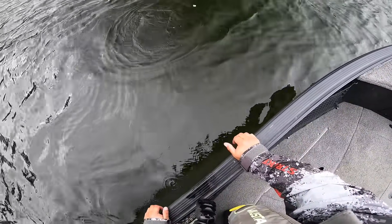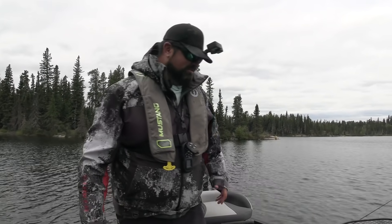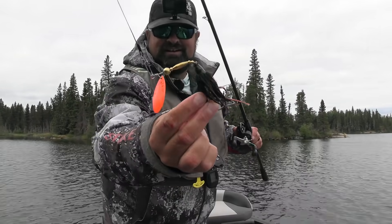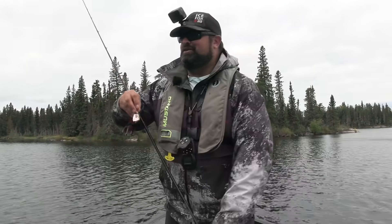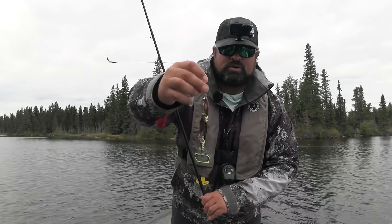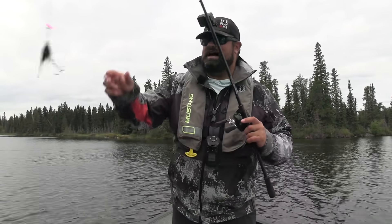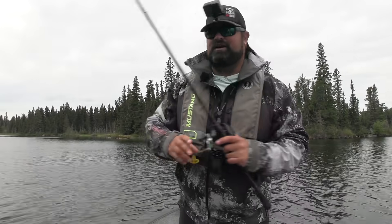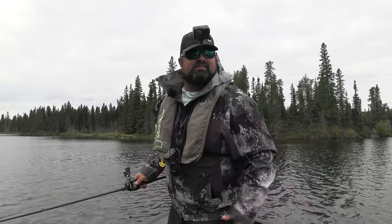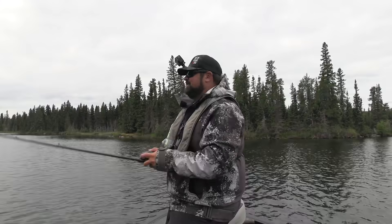Sometimes it's just better to be lucky than good. Unbelievable — look at the power of those fish. Look what it did to that spinner, straight sideways. They're so powerful. This is such an awesome search bait — Bookertail 500 series with some flash in it. I believe it's the 500 series. It's not a great big blade, but you don't always need big baits for big fish.